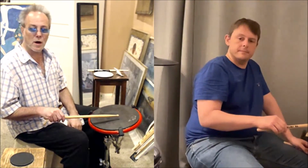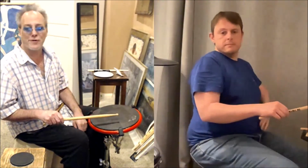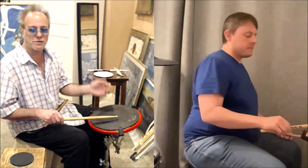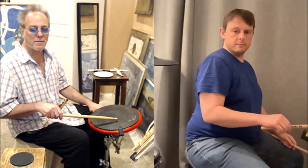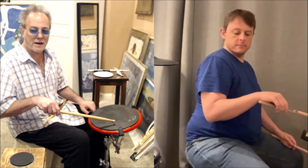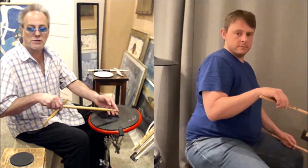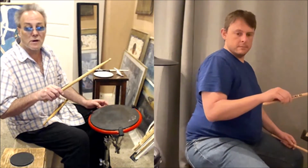Cool. So we'll call it bending. We'll call it pronating. Okay, we're pronating. Pronating. Forearms going up. Pronating. Pronating. Now we're going to start to cock the wrist. Cocking the wrist.